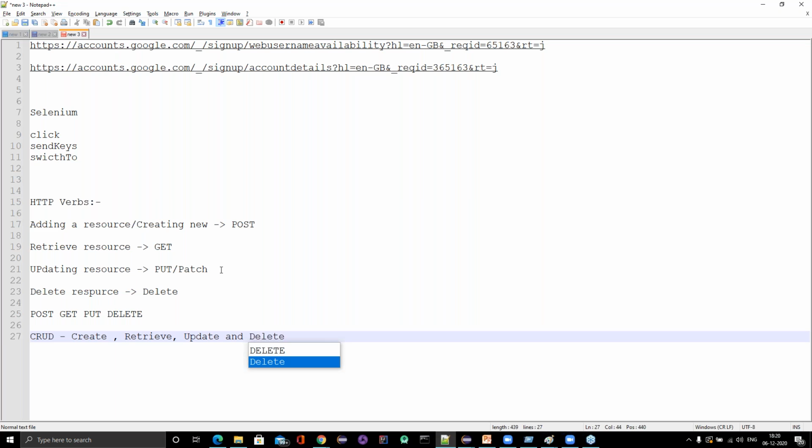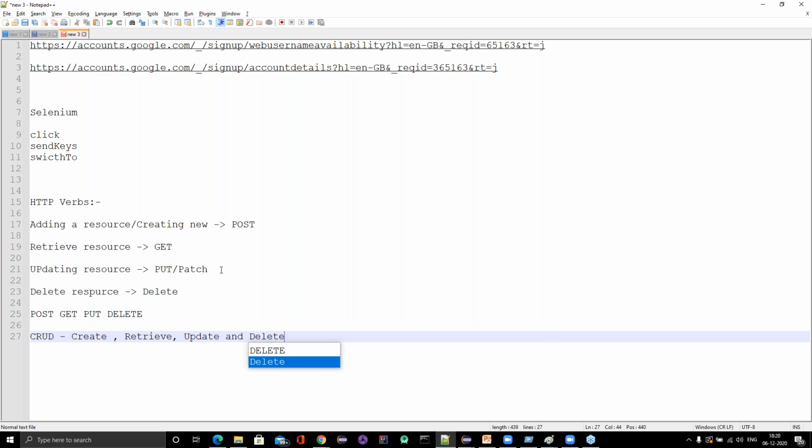This is a very basic question, asked to someone who says they have worked on API testing for 1 or 2 years. They might ask you what CRUD operations are. The full form of CRUD is create, retrieve, update, and delete.